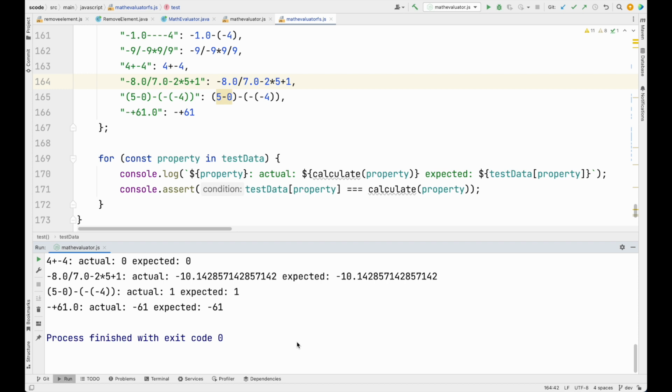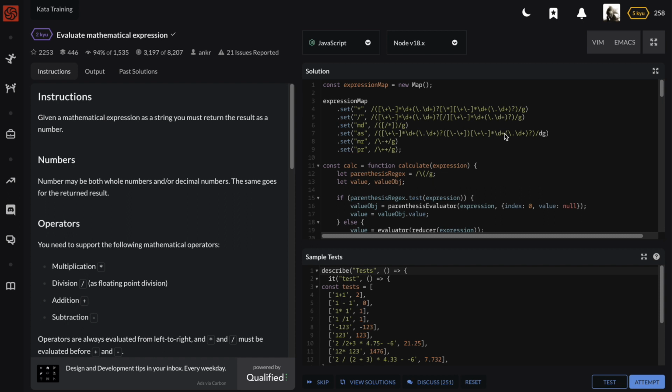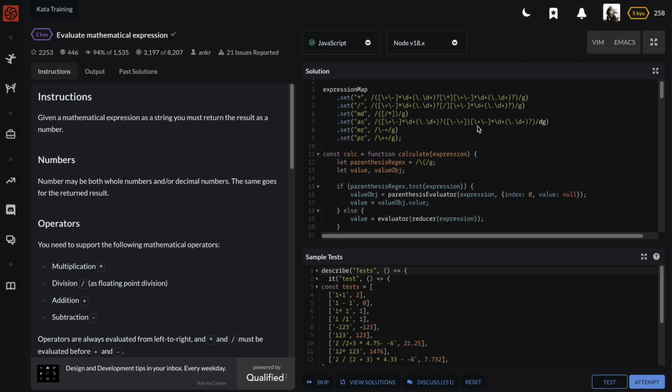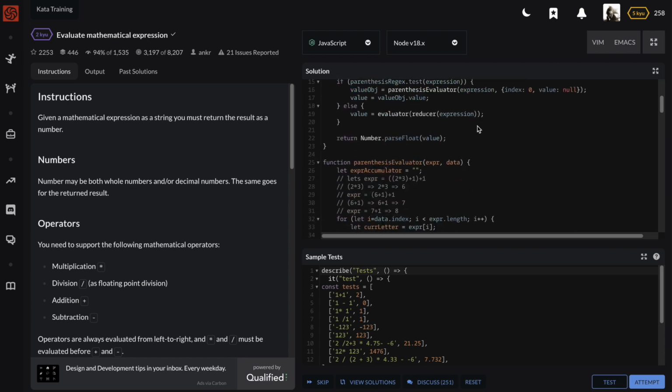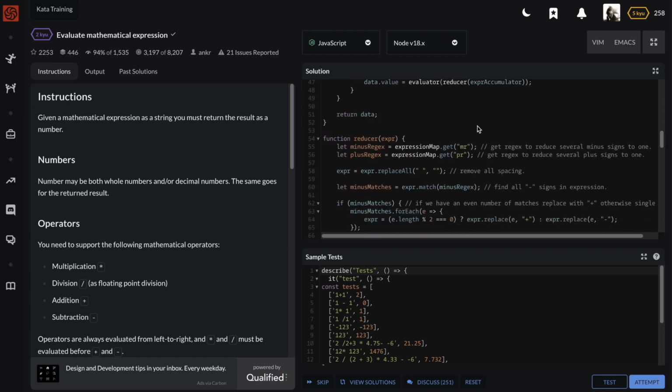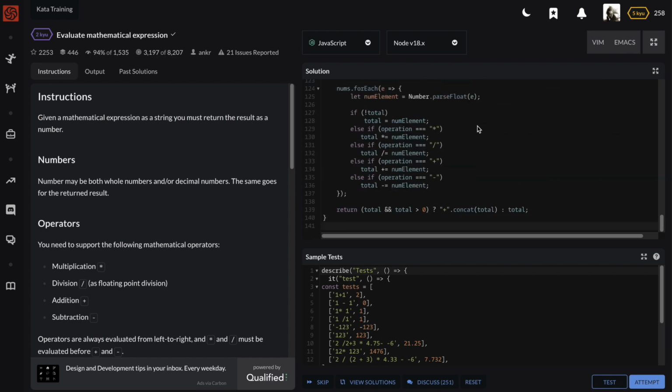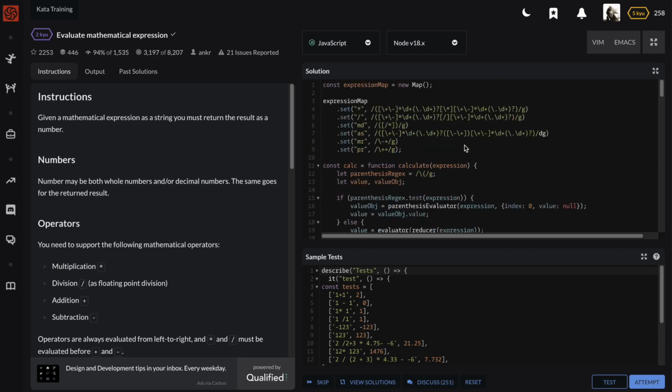So I think at this point, we're ready to go ahead and submit our code to Code Wars and have it go through its rigorous testing. Let's find out if our code actually works the way it should. Okay, so here we are on the Code Wars website with our solution in tow. As you can see, the code is exactly the same as the code that we went over. We removed the test cases, obviously, because Code Wars is going to use their own test cases to validate our code. So let's go ahead and test it.